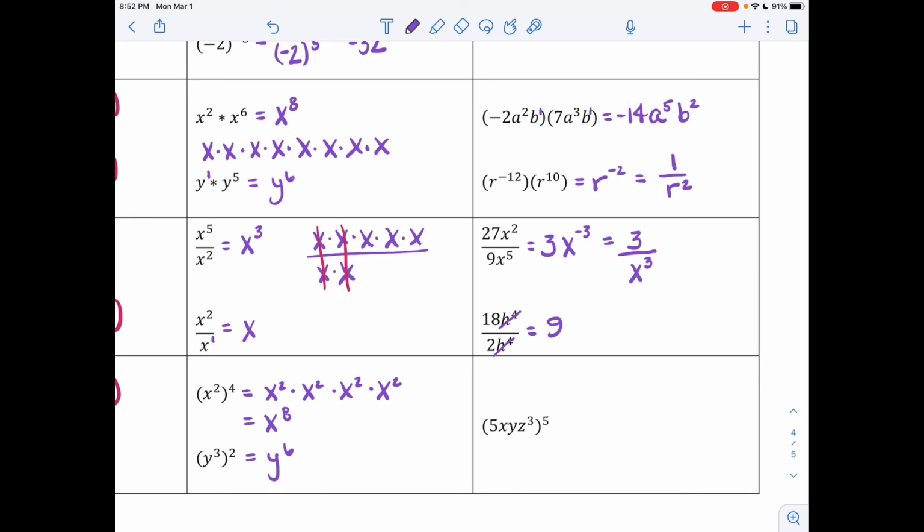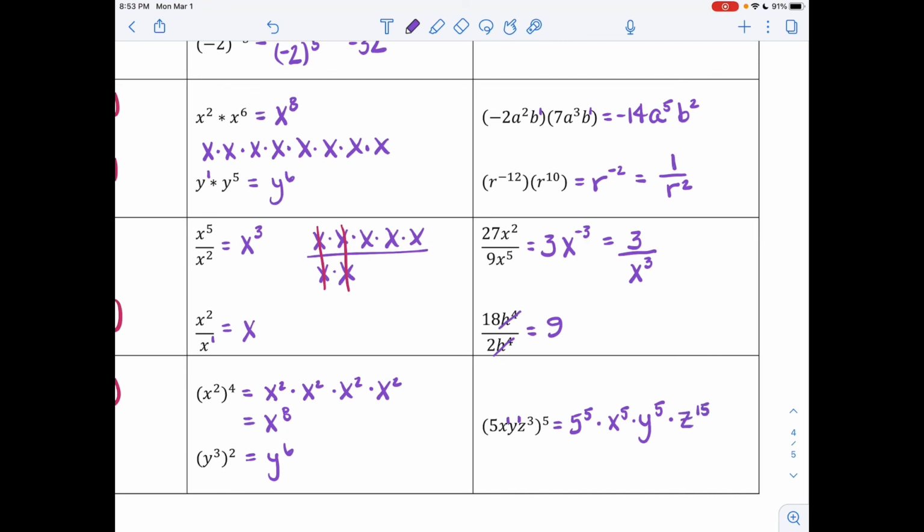All right, here's another one of those where we have both numbers and letters in parentheses and raised to a power. So this is going to be, remember that our coefficients get raised to the power, so it's 5 to the 5th power, and then exponents multiply. So 5 to the 5th, I have an x to the 1st and a y to the 1st. So x to the 1st power, 1 times 5 is going to give me 5. So this will be multiplied by x to the 5th. Same thing with y. A 1 times a 5 is going to give me 5. And then finally, z is raised to the 3rd power, and 3 times 5 is 15.